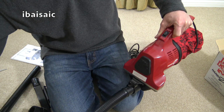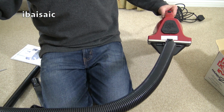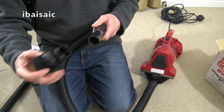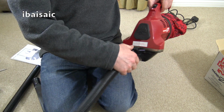Yep, that's it. So there we go, that's with the tools, with the pan converter. So it's obviously covering up the brush, which will continue to rotate. And then of course you can attach all your nozzles and tubes and things onto the hose.